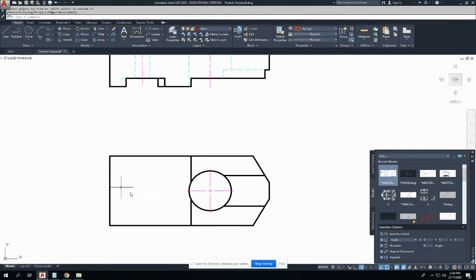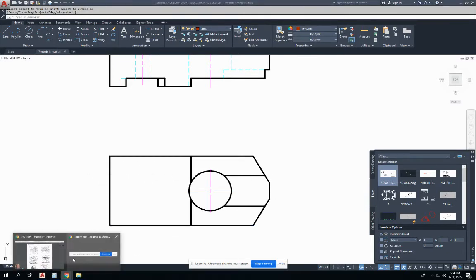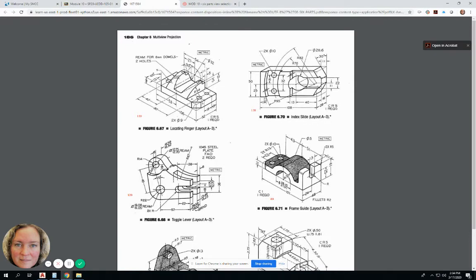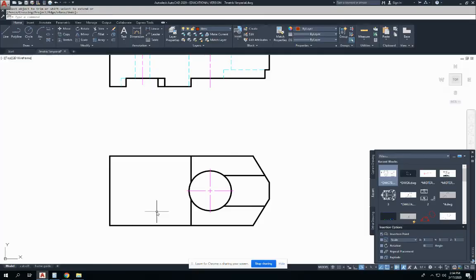Now let's do something similar on this side, where we have 11 millimeters, and I've got a radius of 95. So if I offset 11, and then I draw a circle from the end point of this line with a radius of 95. I draw another circle from the end point of that line with a radius of 95.